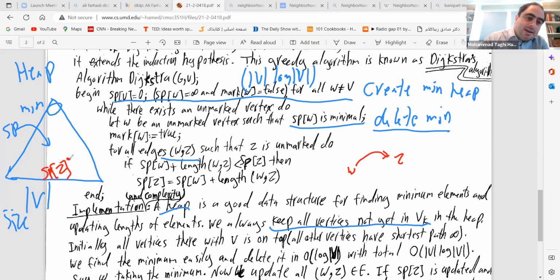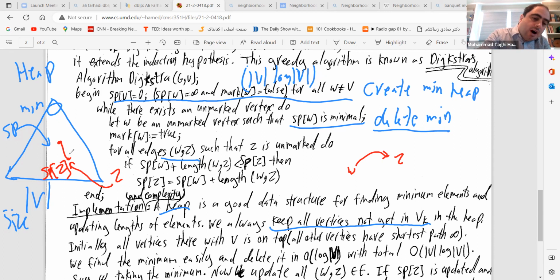And then SP of Z, for each edge that we update, it may only go down. It does not go up. So when it goes down, it means that in the heap... Now, if you consider its parent, by the way, we also have a link. From each vertex Z, we have a pointer to where it is in the heap. So we also keep this data structure. We have an array that says what is the index, or what is the place, of this SP of Z.